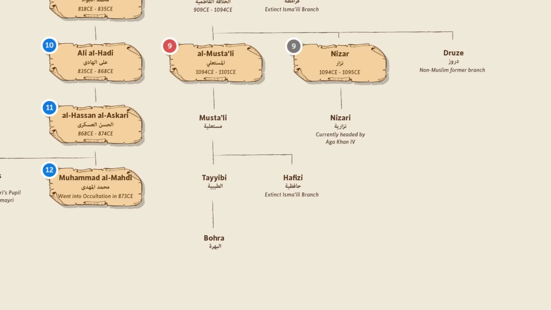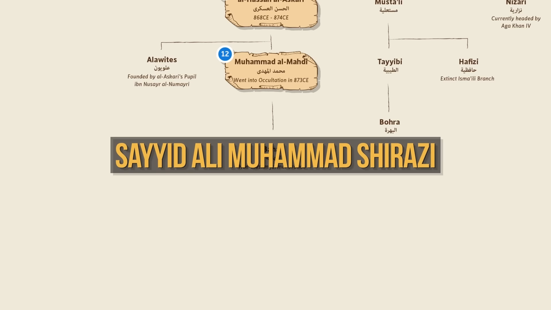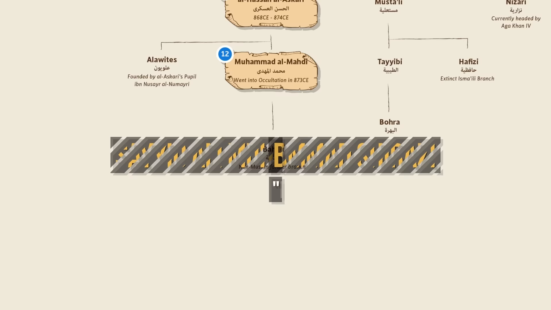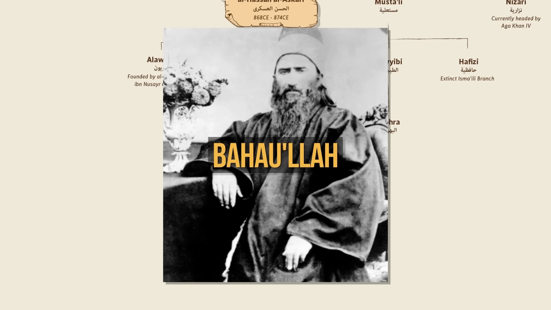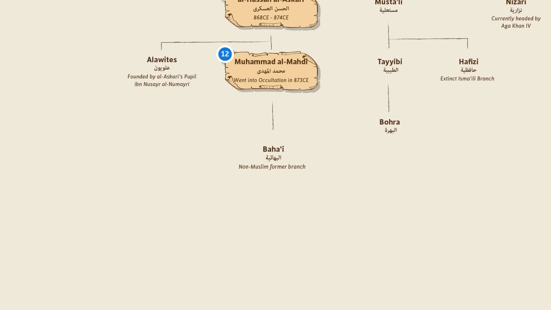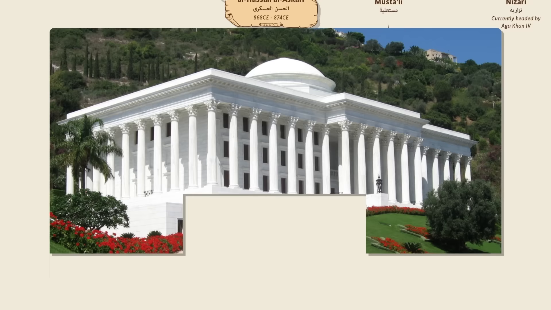Another more recent faith to come out of Shia Islam is the Baha'i. It started with a man named Sayyid Ali Muhammad Shirazi, who declared himself to be the door to the hidden imam of the Twelvers. He hence took the name Baab, which literally means door. Eventually, his claims escalated to the point where he declared himself a prophet and even a manifestation of God. He was executed by the Persian government, but Baab had prophesied the appearance of a messianic figure, which would be claimed by a student of his named Baha'u'llah, from whom the Baha'i get their name. He's believed to be the founder of the faith. He spent many years in exile preaching and gaining followers, and died in 1892, after which leadership was taken up by his eldest son, Abdul Baha. Nowadays, the supreme ruling body of the Baha'i faith is the nine-member Universal House of Justice, based in Haifa, Israel.